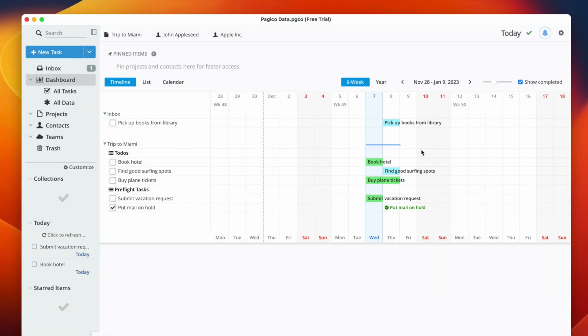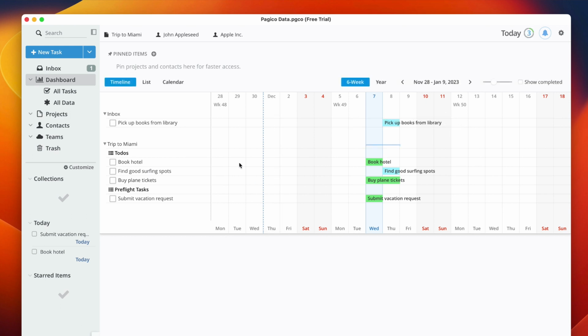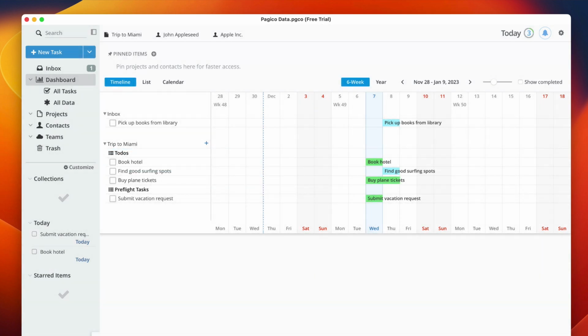The first time-saving tip I want to share with you guys is the interactivity of the timeline. You can mark things as completed, add new things to containers by clicking here, reschedule deadlines quickly by dragging and dropping, you can also resize tasks by dragging on the right end of a task to reschedule it. You can also perform bulk move actions by dragging and dropping and moving everything at once.